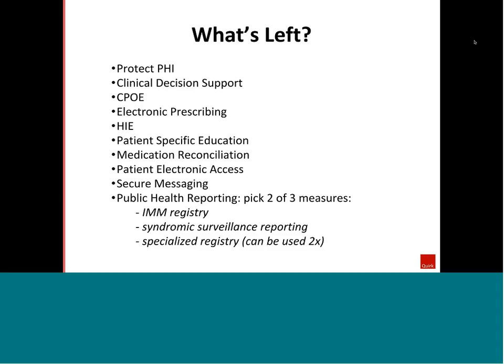This is a self-attestation objective, and there are a number of vendors out there, including probably your EHR vendor, and also security risk analysis vendors, who can do this for you. But you have to do a pretty robust security risk analysis your first year, and then every year during the reporting period, do an update of that risk analysis. A risk analysis would entail making sure that credentialed users are changing their password on a frequent basis, that there's some type of notification when there has been a PHI breach, and a number of other issues that would come up in a risk analysis.